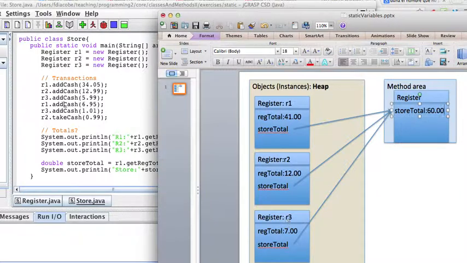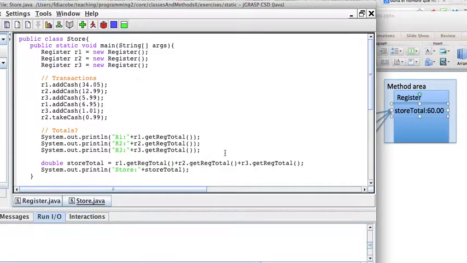Now, the next question is, how do we access this store total? Well, these are called the method area or class data. This is class data, so this is, again, instances. The instances are R1, R2, R3, but the class is Register. So if this variable store total is static and it's a class variable, I can just access it with the name of the class. So look at what I'm going to do here.